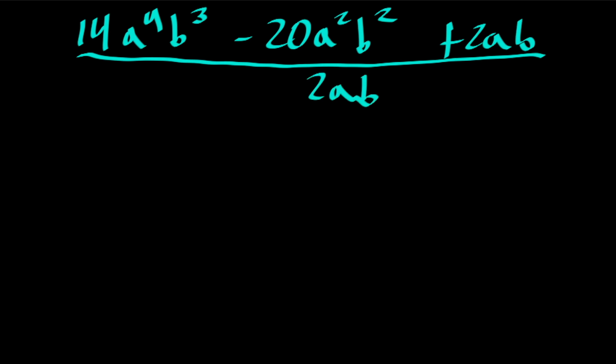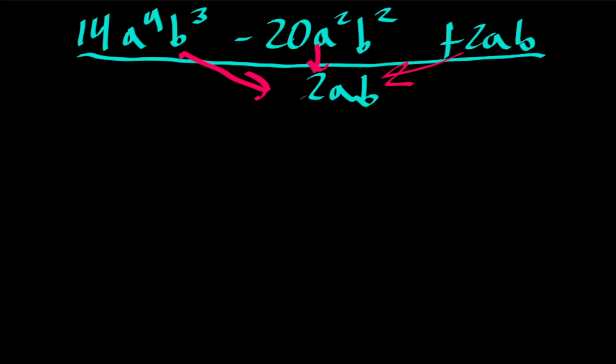Now, here's the problem with this, and honestly, this is just an extreme example just to really test you. Now we have multiple variables, but once again, we're still doing the same process here, which is dividing each of these terms in the numerator by the denominator. And you can split it up if you want, but I won't, just to save us time.